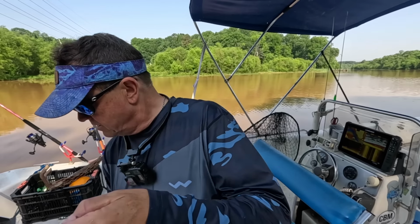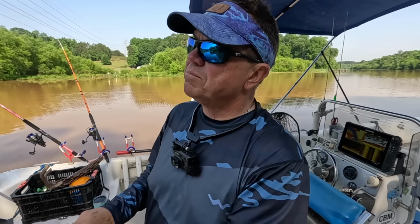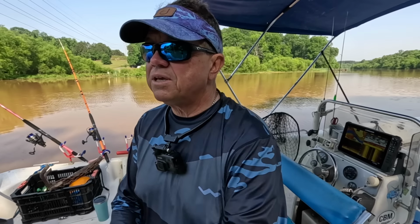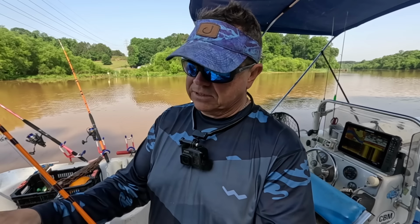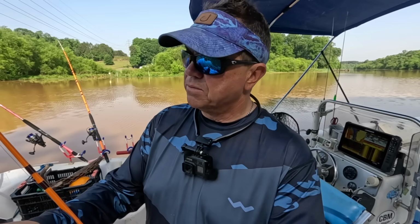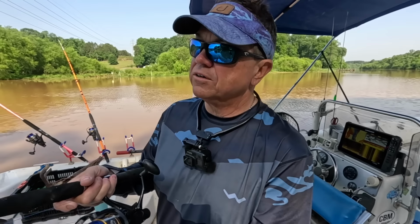Now, if you're chunking out pieces of bait the size of your hand, you can do that. But when you're chunking out these small baits, it makes no logical sense to use great old big giant hooks. Plain and simple. Small hooks will catch big fish. My personal best was caught on a 5/0 hook. That's an 82-pound fish. So that's a bigger fish than most people will ever catch in a lifetime on a very small piece of filet meat. Match the hooks to the bait. You'll get more hookups. You'll catch more fish. Let's get this one back in the water.